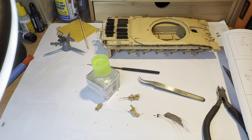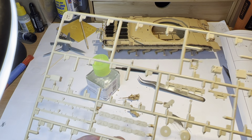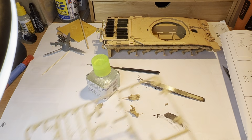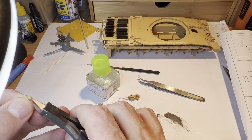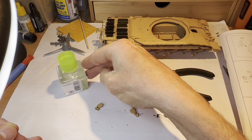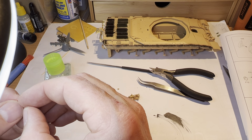E53. Let's find E53, shall we? Those are the F sprues. There's E, and E53 will be another minute piece just there. There we go. Let's drop that onto the... Take off that sprue nib there. That came from the bin back to where it wasn't supposed to be. Let's see how that fits in.